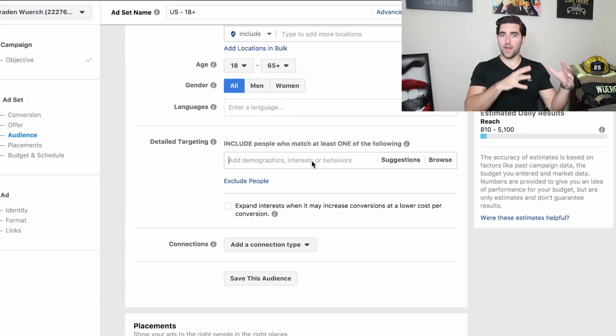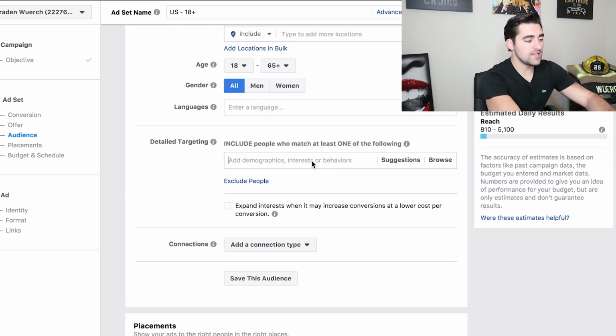By choosing competitor pages and stores that sell your product or similar products, you're putting it in front of people that have already expressed to Facebook that they like that store, that product, that competitor. So it should be someone interested in the type of product that you're selling. This has worked so amazingly well for so many people. Hundreds, if not thousands of people do competitor targeting successfully. Big companies do competitor targeting.